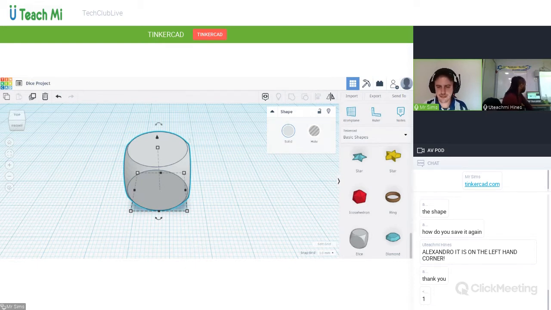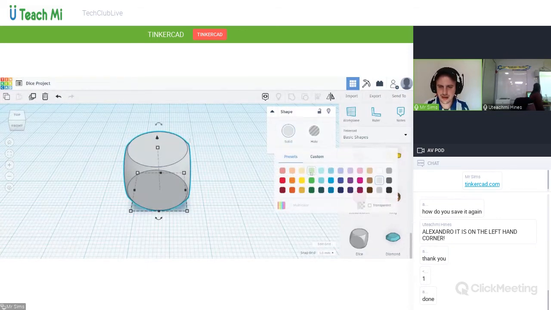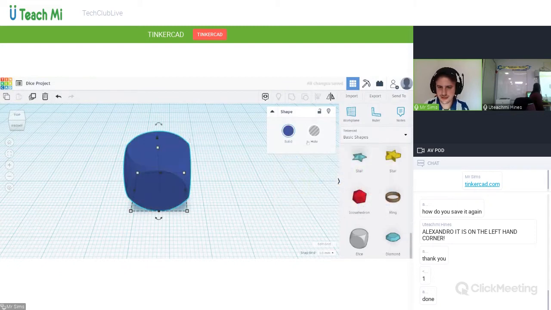Okay, guys, I think I'm going to move on. So, cool. So what we're going to do next is click on the shape here. And we should have a drop-down menu here that pops up. I want you to click on solid. And I want you to change the color of your dice. I'm going to make mine red. If we could all do that, guys, that would be amazing. I'm going to give you all a minute to do that. Give me a 1 in the chat once you've done that.